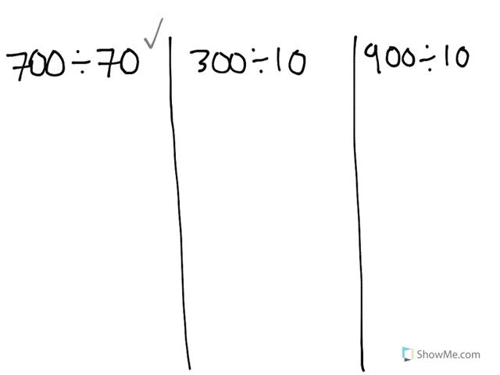Now, 700 divided by 70, another way to write that is as a fraction, 700 over 70. What we're doing is we're taking 700 and we're splitting it evenly into groups and seeing how many will be in each group. So what I see here is I can see that I have a common factor in both, that I have 70 in both, which if I divide both sides by 70, which I'm already doing as you can see, I'm going to end up with 10.